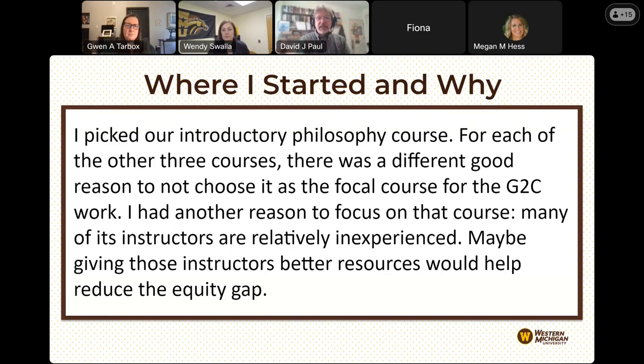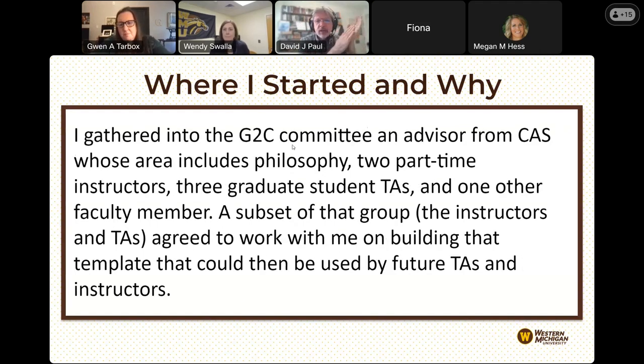By the way, the G2C is Gateways to Completion, and this is all so far operating within that framework. I'm sure there will be a Gateways to Completion link shared somewhere on the Western site. This is a group of people who have been working to overcome barriers often conceived in certain kinds of courses, preventing students from succeeding. So we agreed to participate. Not every department has participated in this. A handful have.